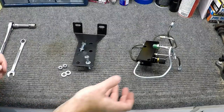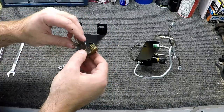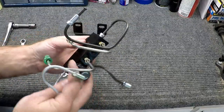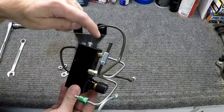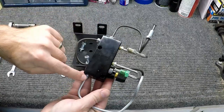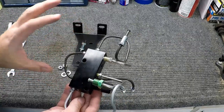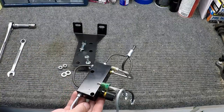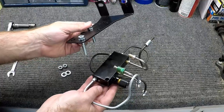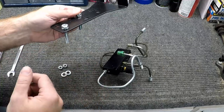So we had a change in plans. We were going to use the distribution block that came in the car, but the way that this proportioning valve is set up, which looks like a spaghetti mess right now, there is front in and two front outs, and one rear in and one rear out, so to utilize what we have here makes more sense than using the distribution block that was in the car. So we're going to mount this to the bracket, and then this bracket will be mounted with the master cylinder into the car.